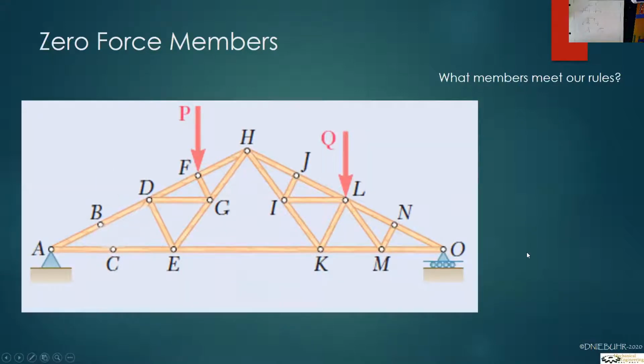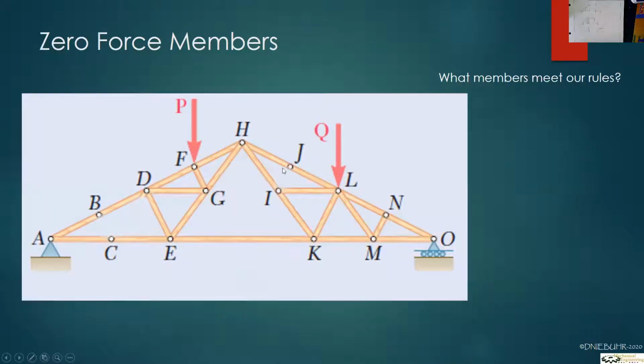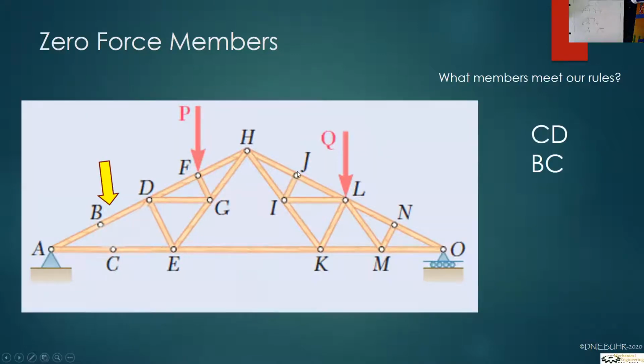So the next one, we have CD or DC, however you want to call it, that drops off. And then we go on to the rest of them. Well, it looks like none of the other ones meet the criteria. FG would, except that you have a load on it, so that doesn't count. But if we go over to the other side, you notice that JI is missing, or it doesn't support, because here you can see it, there's a straight line, but because there's nothing to oppose it, it can't support any load.